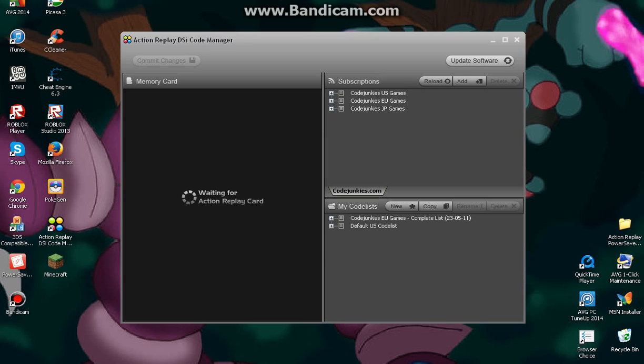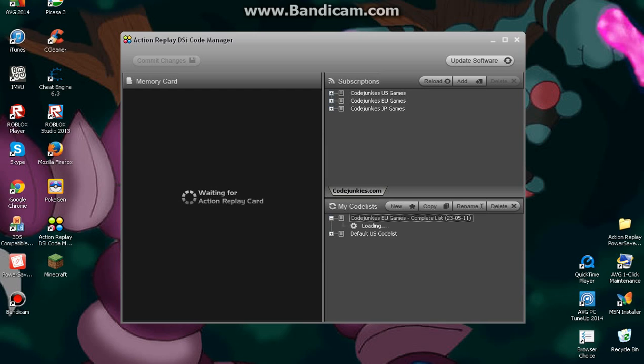If you do not have the disk, there will be a link on the back of the packet, which I can go get. Right, be right back a sec. I'm back. If it doesn't come with it, I went to a website, and it says www.codejunkies.com/actionreplaysoftware. Once you type that in, it doesn't come up with a website. It actually comes up with the download, and it will say, "Do you want to download this?" I clicked it, it downloaded, and then it came up with this screen, and that's what you get.